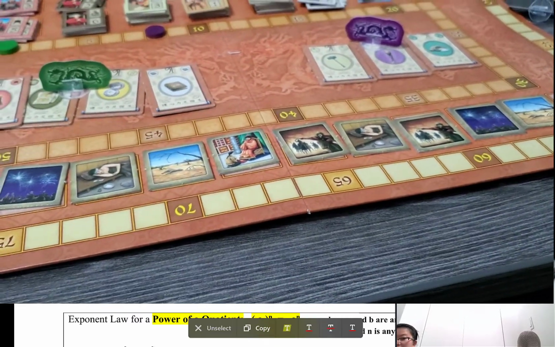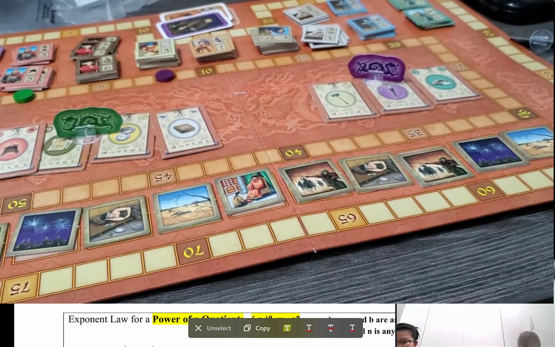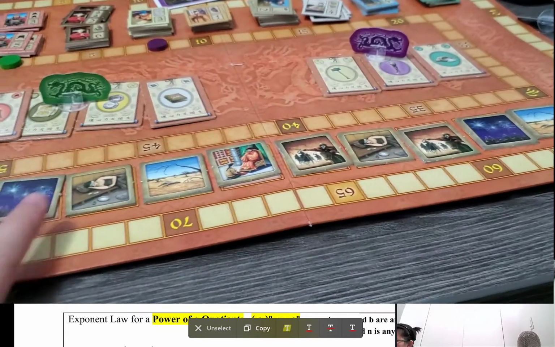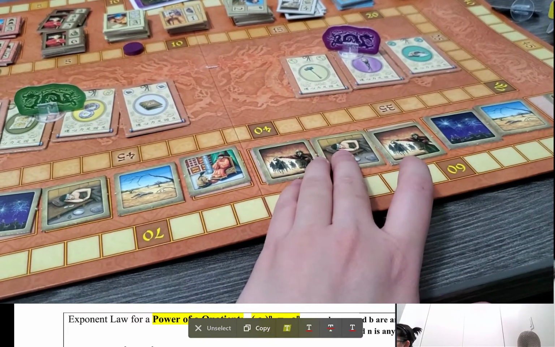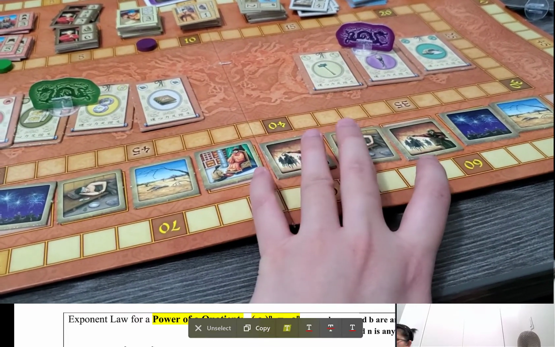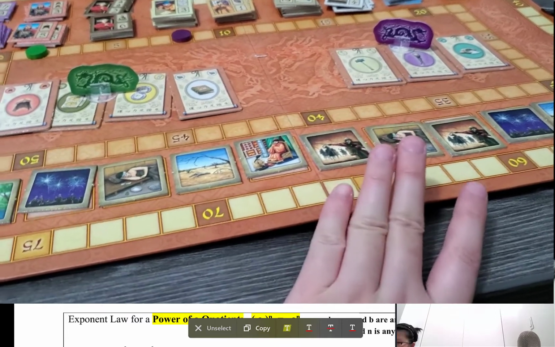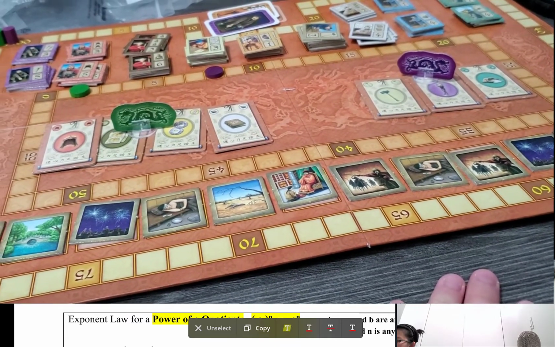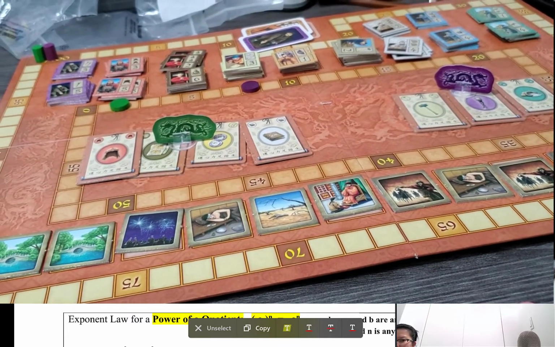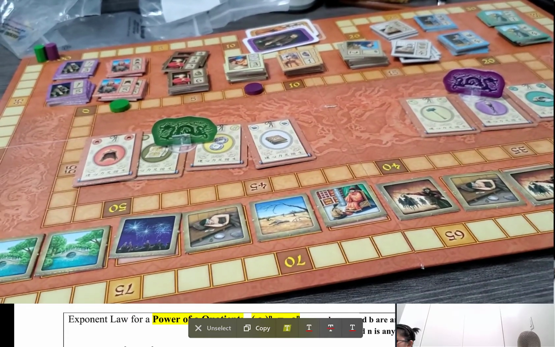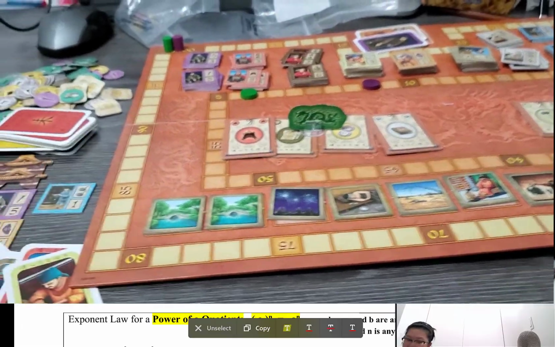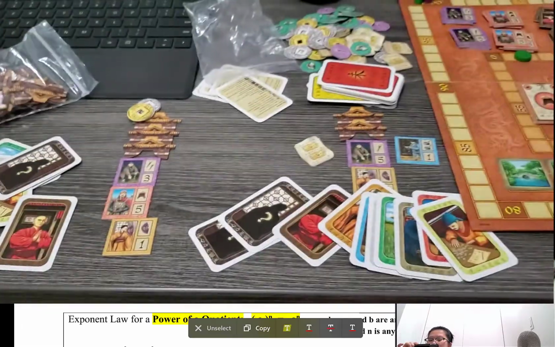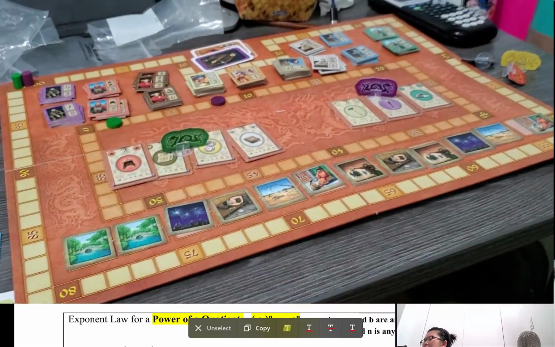So why did I pick this game for the purpose of exponent laws? The reason is that I thought these monthly events were very interesting, meaning that these events are applied to every single player. Just like an exponent outside of a bracket is applied to everything inside the bracket. Everything is distributed equally amongst everyone, and that's the theme that I'm going off of for this particular lesson.